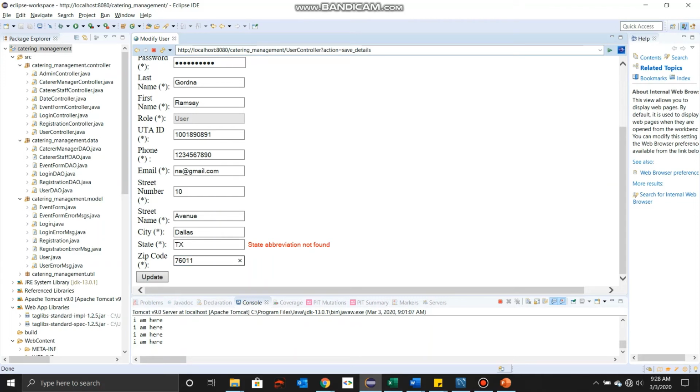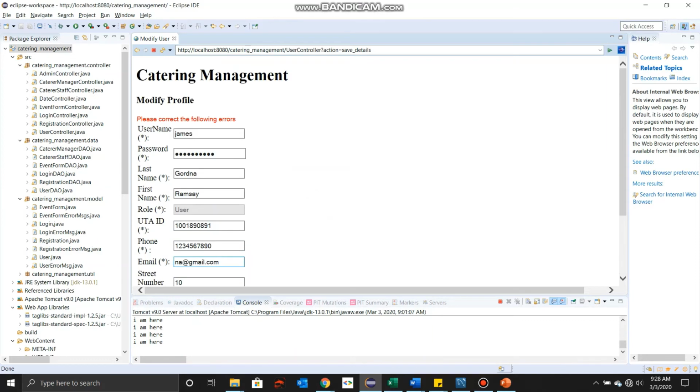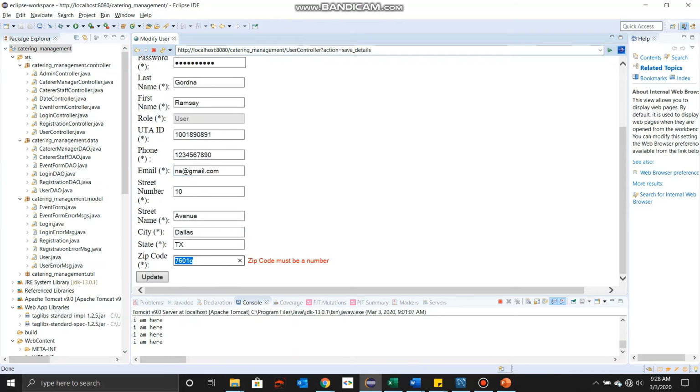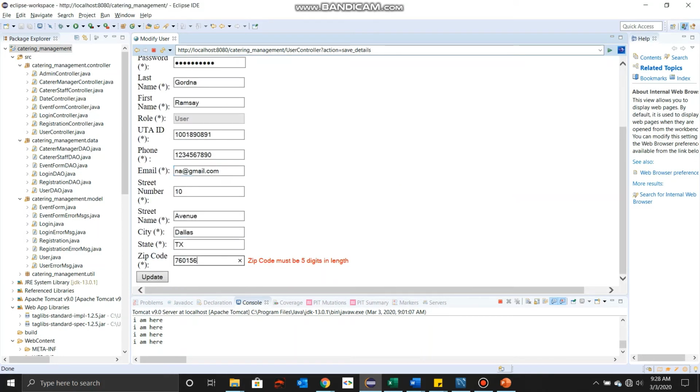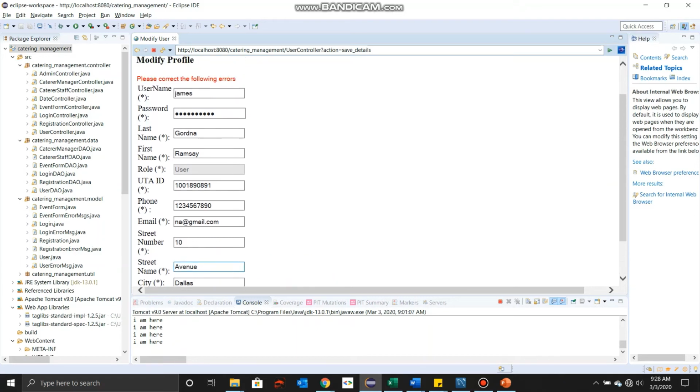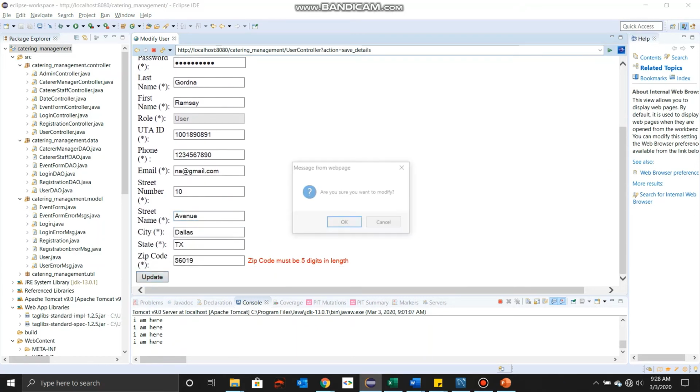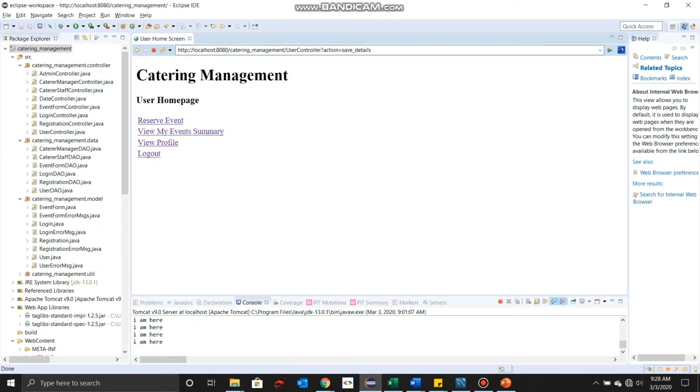Let's change the zip code. So the zip code must be a number and it should also be 5 digits in length. Now since all the details are correct, if you press OK here, it should be changing in the database.